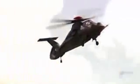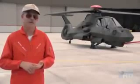Although it will be used primarily for reconnaissance, the Comanche will also be armed for self-defense. The Comanche is capable of carrying a wide array of weapons, all the way from guided missiles using a laser guidance system, heat-seeking missiles, which would be more of an air-to-air weapon, or unguided rockets, and also the latest Hellfire, which is pretty much a fire and forget. In addition, Comanche's pilots can ask Allied aircraft to fire missiles their way, and can then take over and guide those missiles to their targets.